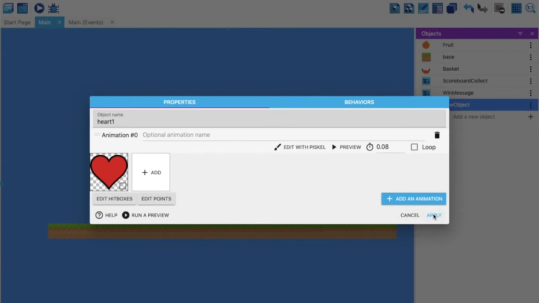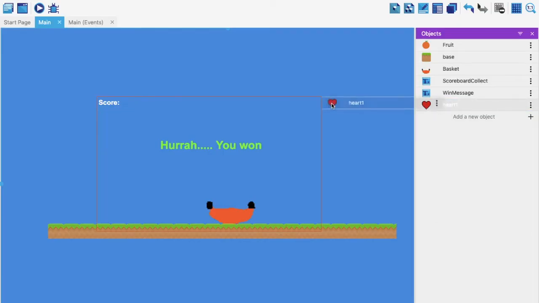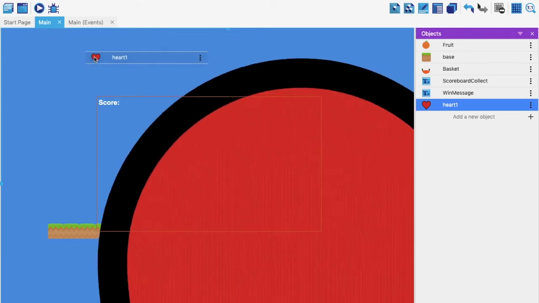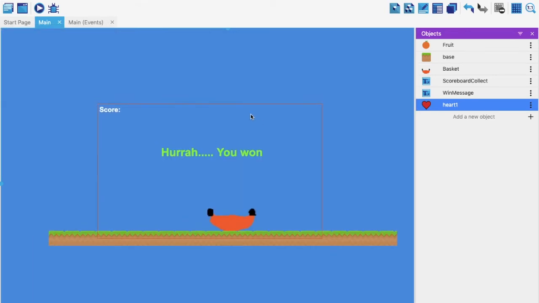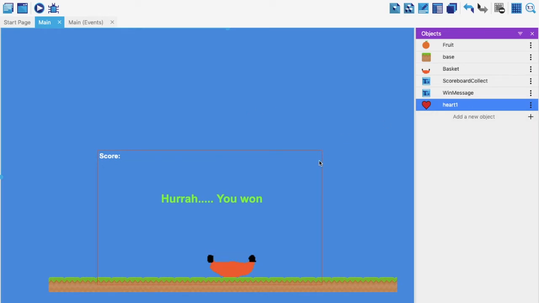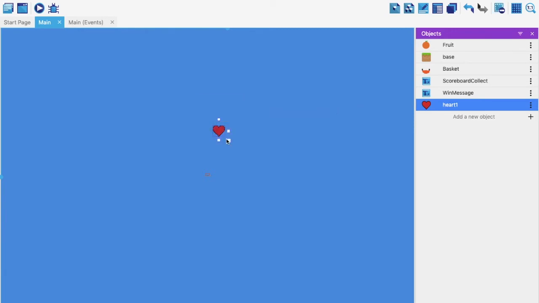And I'm not going to add any animation or behavior to this, because this is not really going to fall or move here and there. This will just remain there. So apply, and let's put this on this side. Now if you see guys, this picture is really big, it's filling up the entire screen. So I'm pressing command minus and then I'm putting it here. Trust me, it's very big right now, so I'm going to make it really small and then command plus. Very difficult to find where it went.